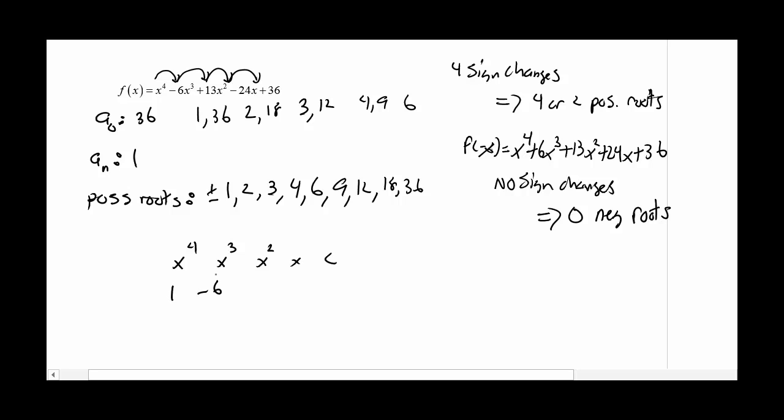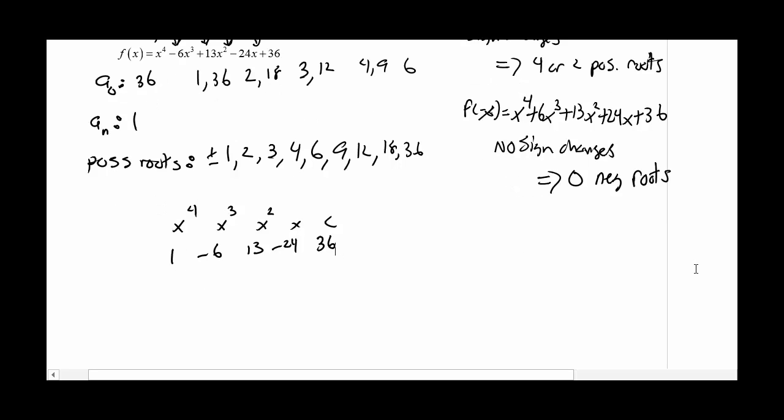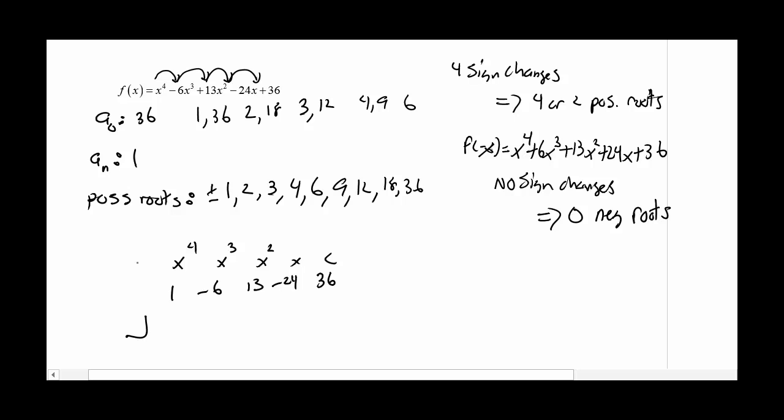So we got 1, negative 6, 13, negative 24, and 36. Okay, so we got that. And all right, so let's kind of pick a number. The only thing that upper bound and lower bound would tell us: upper bound would allow us to see if a number is in fact an upper bound. Lower bound would work if I had a negative number to try, but we've already eliminated all of our negative possibilities with the f of negative x. So unfortunately we can't figure out if something's a lower bound, but we can see if something is an upper bound if it happens to come up. So I would say, looking at this list, we could start with 1 and just work our way up. That's probably about the best strategy.